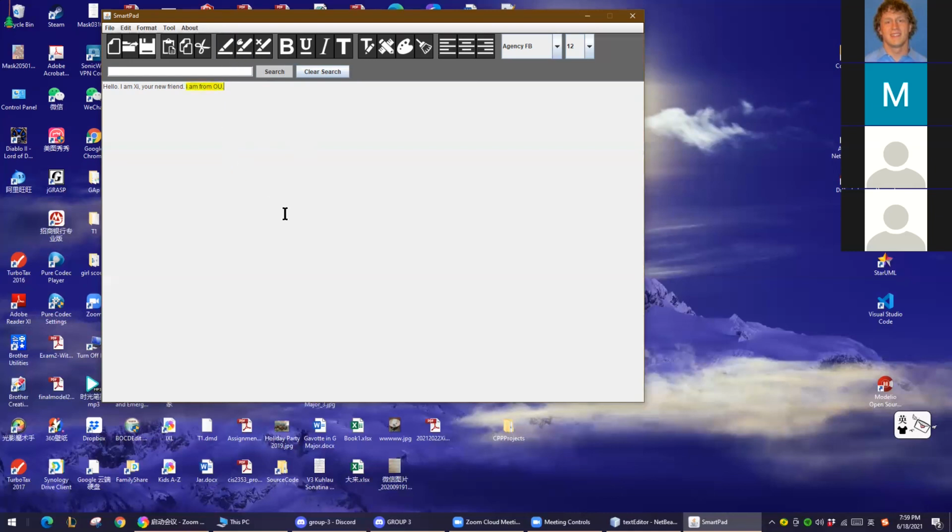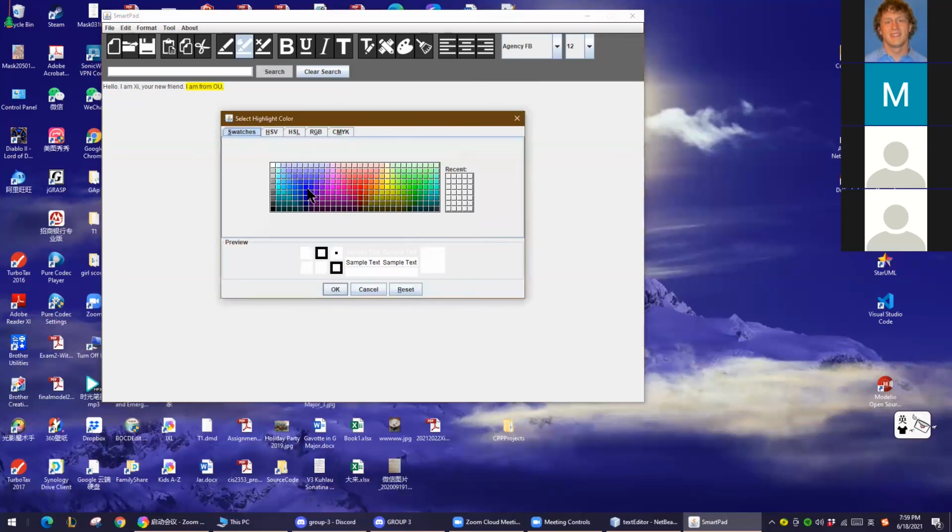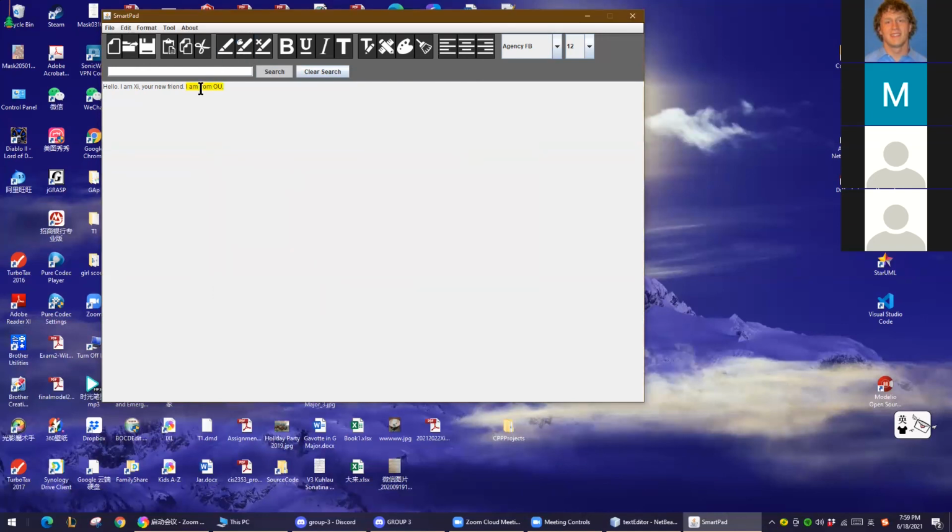I set the default color for the highlight to yellow, but sometimes we can use different highlight colors to record. So I can choose the highlight color to be another, like blue. When I change it, I can use the highlight button to re-highlight any part I need. And when I think the file doesn't need the highlight anymore, I can clear it. I can clear the whole part or just some parts of the content. It's just up to the users.